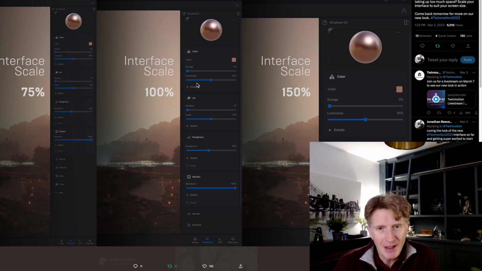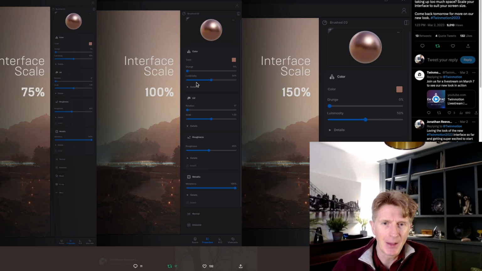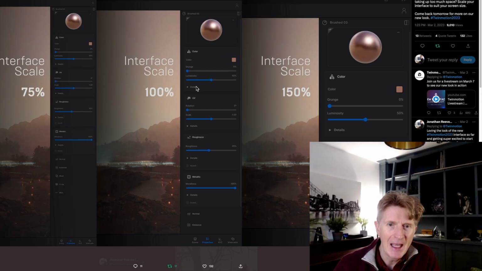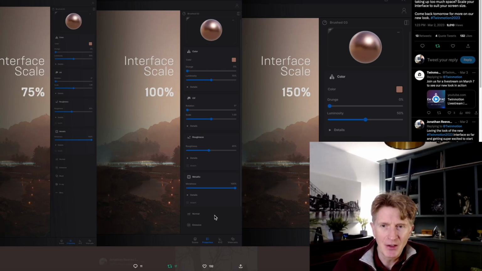So rather than having to go again into lots of subfolders and subsettings or menus to actually adjust everything, it looks like you've got the hero main items here. And then it looks to me like if you open up these detail tabs, you'll get more settings as well. So you can control the look of the interface, but a lot of it is much more accessible in one zone, as it were. So this will really speed up the usage of Twinmotion for those more advanced users.